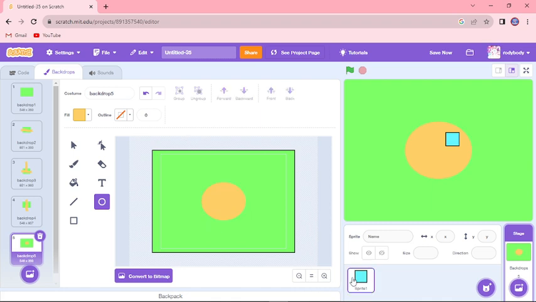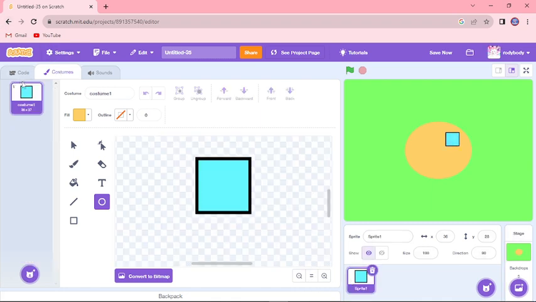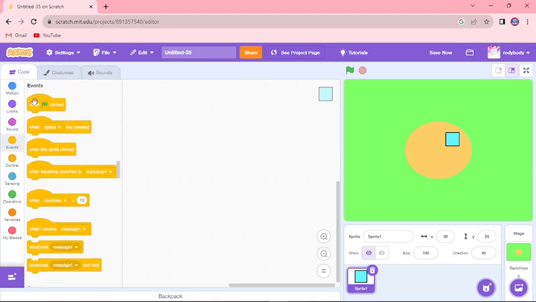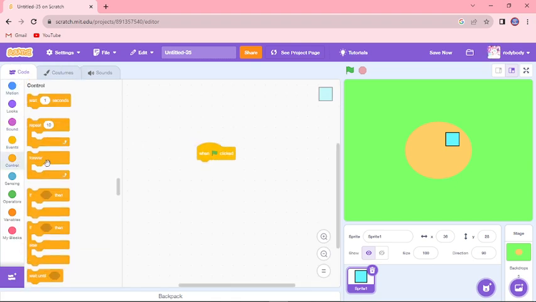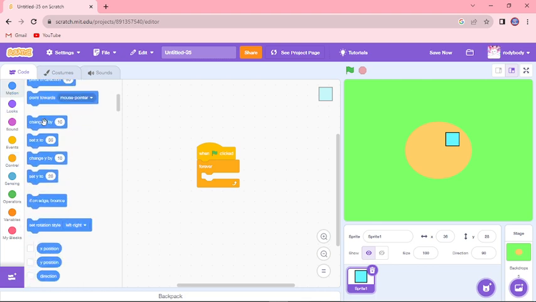So now we're going to go to sprite 1. Then we're going to add a when flag clicked forever, change X by and change Y by. Make sure not to start the project or else your character is just going to be moving, and that's not what we want.